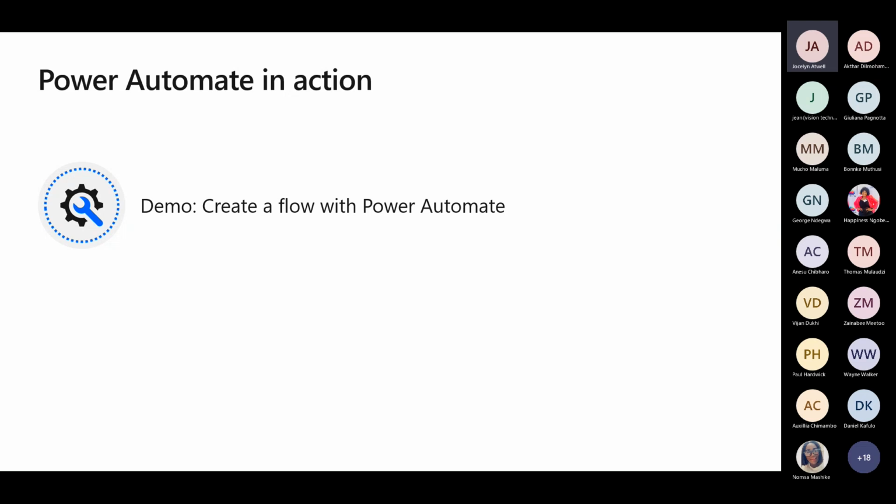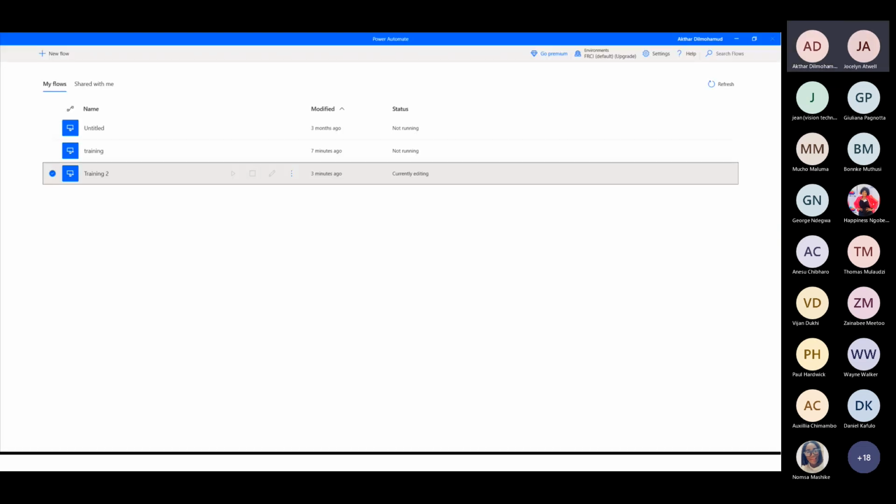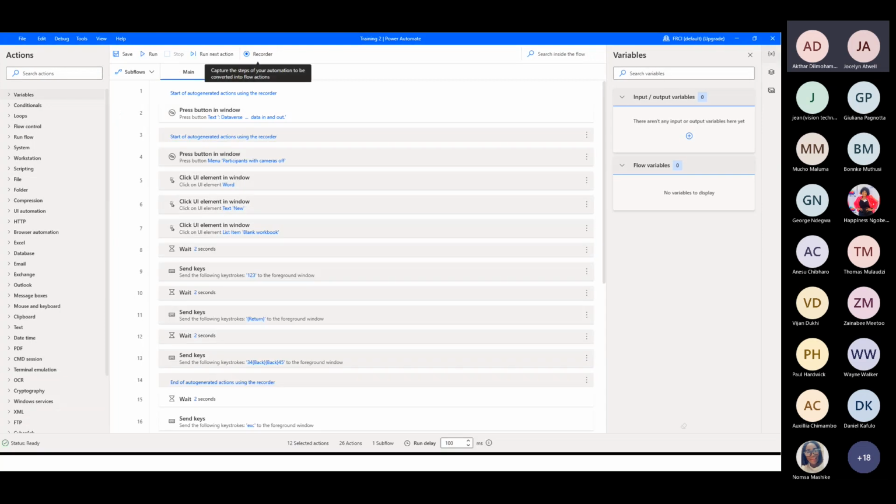Okay, let me show you that again. I think I'll have to duplicate my screen because you won't see what is happening. Let me duplicate my screen. Let's see now. Run again.